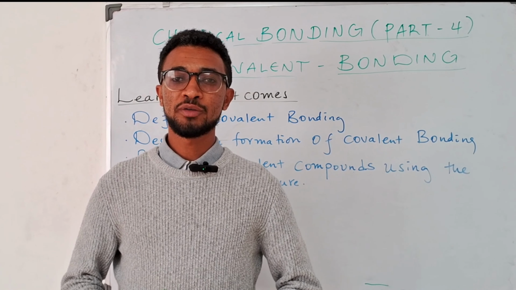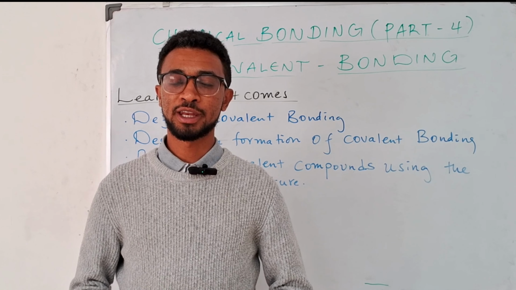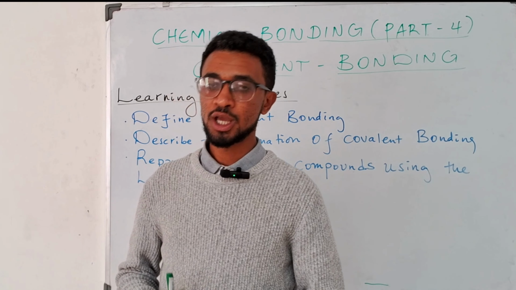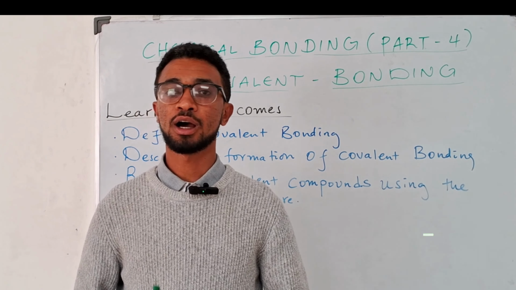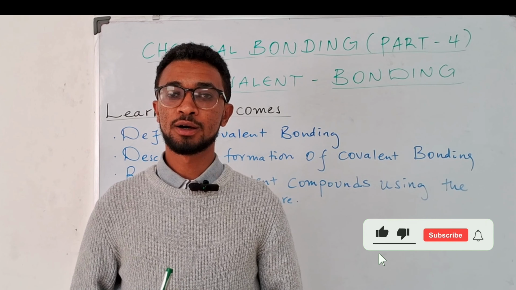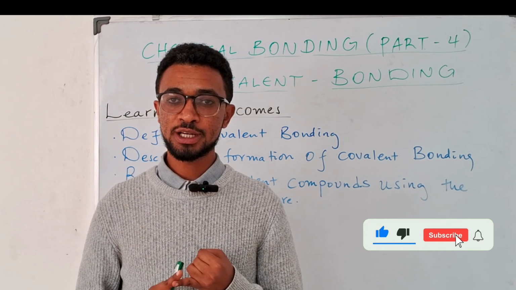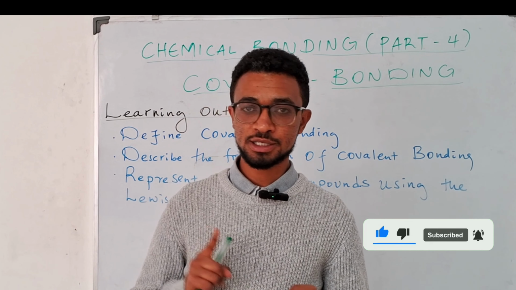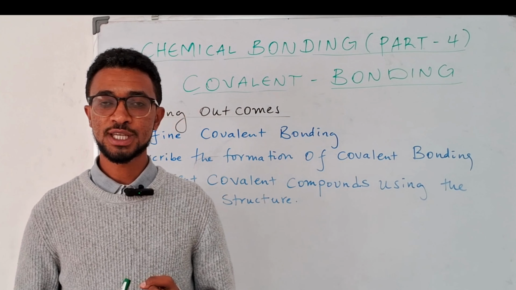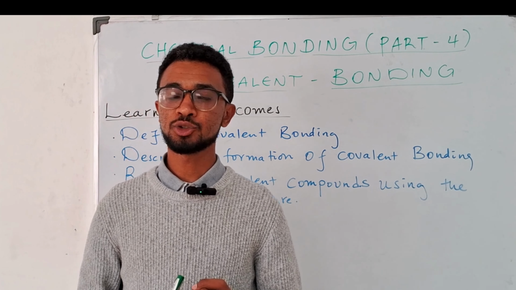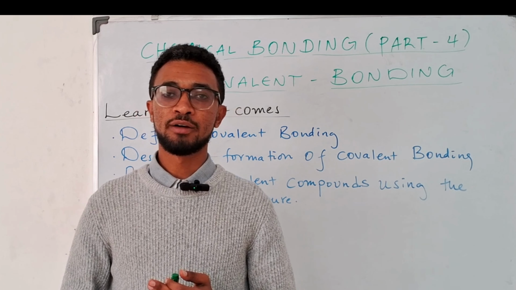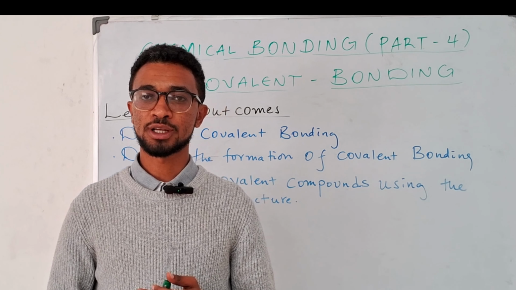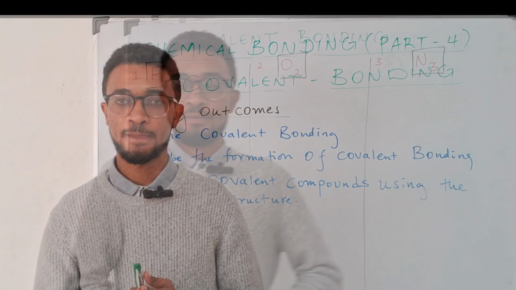In the previous video, we discussed the formation of ionic bonding in terms of energy. We focused on 2 points. The first one being factors affecting ionic bonding, which are ionization energy, electron affinity, and lattice energy. And also we have seen the Born-Haber cycle to calculate lattice energy of ionic compounds. Feel free to go back and watch that if you haven't watched it yet.